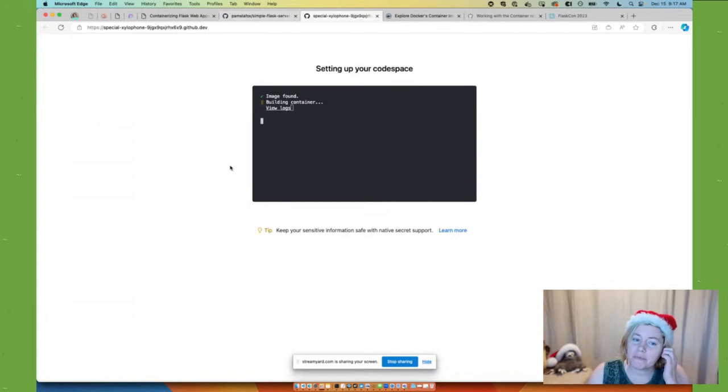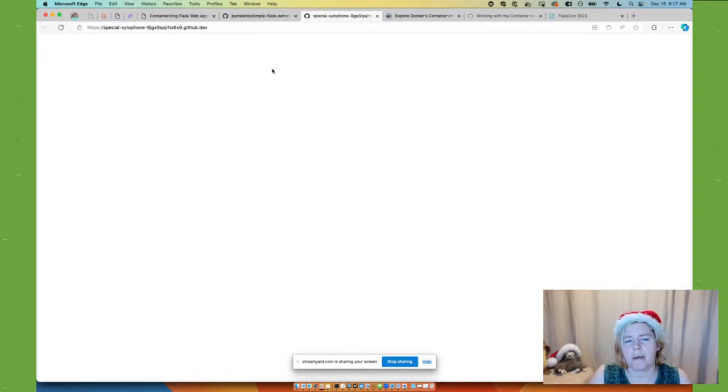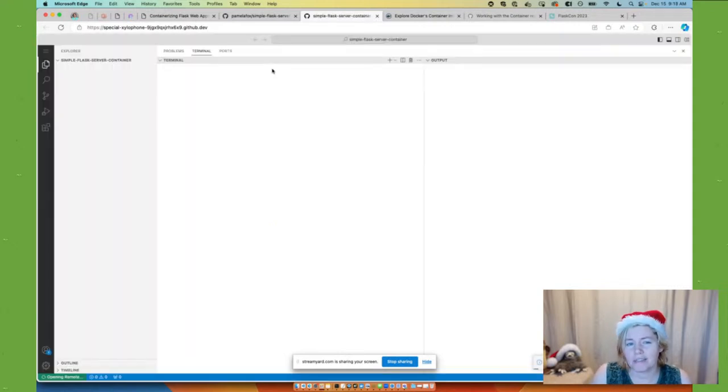While that's building, we have a question in the chat, which is, why would somebody want a private image? Actually, lots of people would want a private image, because if you're making an application, most people's web applications are not open source and publicly usable, unfortunately. Probably most of your application images, you would store in a private registry.